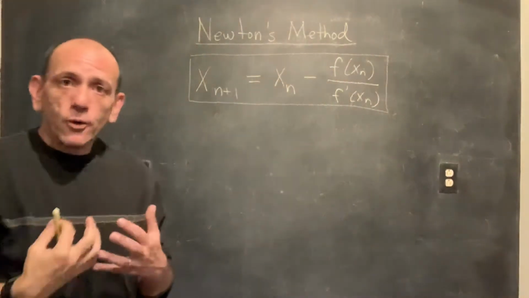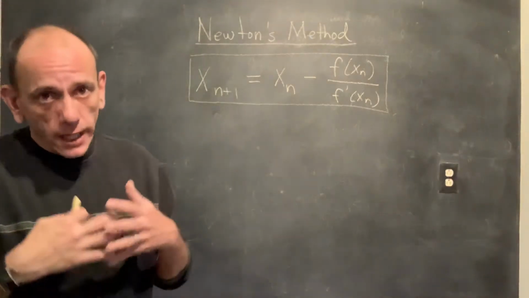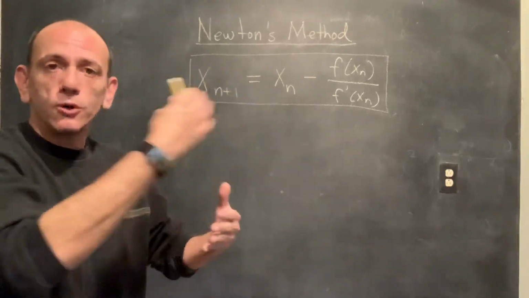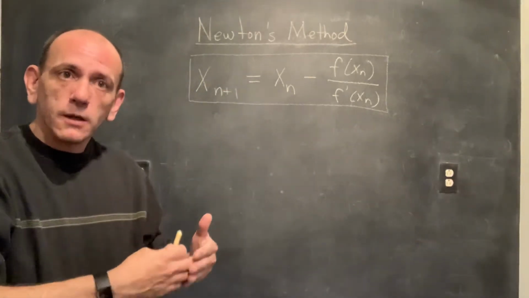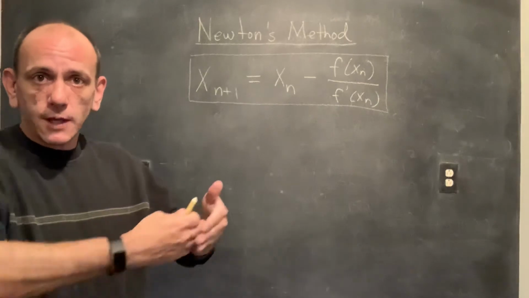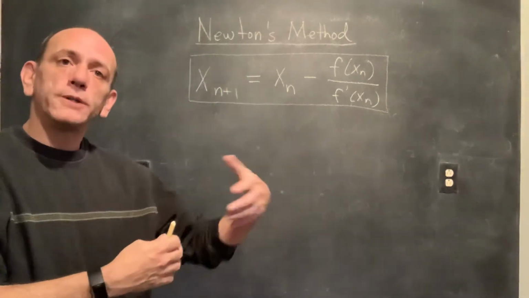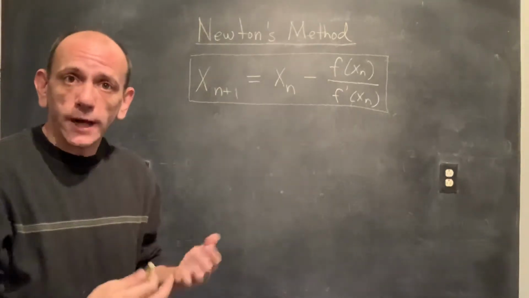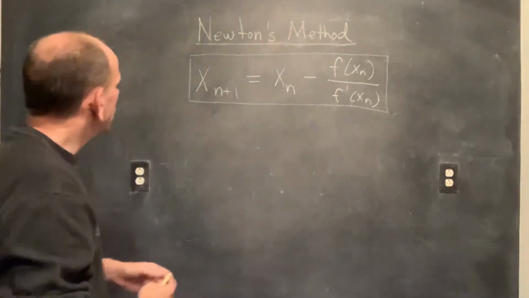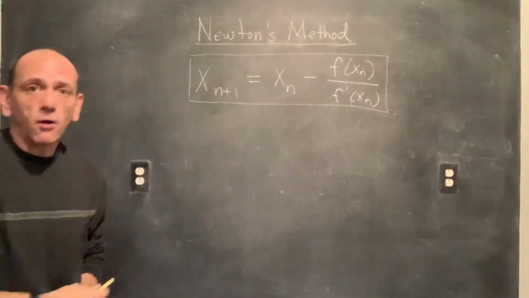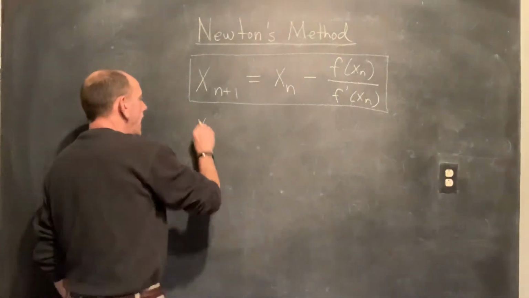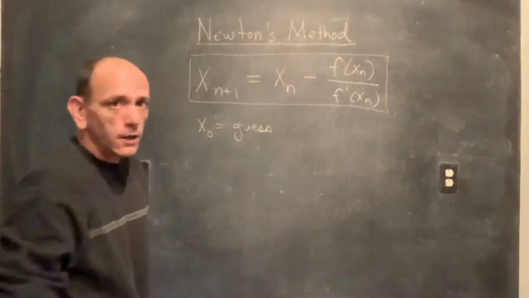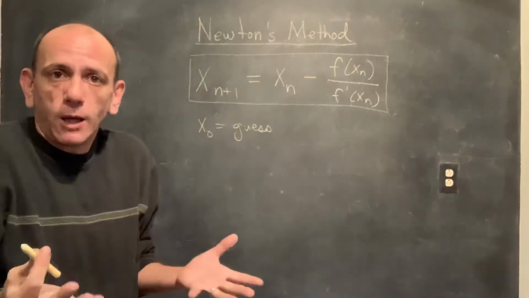Now, this is an iterative process. So iteration is different than recursion. With recursion, we're doing the same thing over and over again, but it's iteration in the sense that when we do it, we're taking the output from the last time and using it as the input for the next time. That's iteration. Okay, so we need some place to start in general. We'll say x sub 0 is some guess. It's some random number. It can be any number, just pick one.